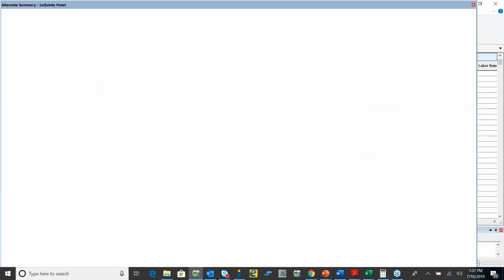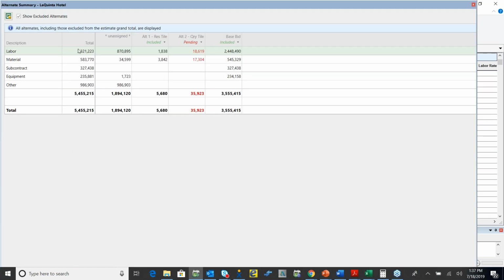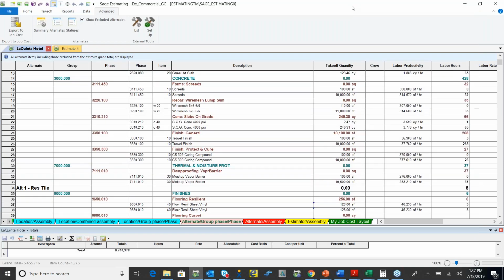And if I want, I have an actual summary of all my alternates as well. And it shows me what's included, pending, and on my base bid, what's included as well. So you have the ability to give your customers options when it's needed.